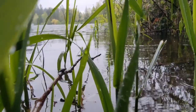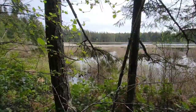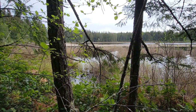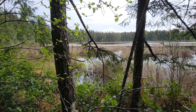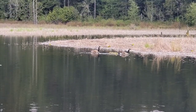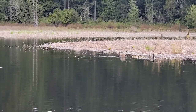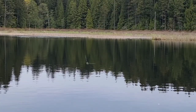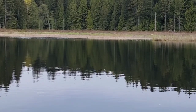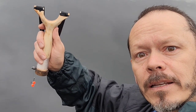A short moment of rain today, of course, right? It didn't last long though. Always important to leave nature as you found it. A family of geese. A starling swooping. We're about to drop a line here and see if we can catch a fish.